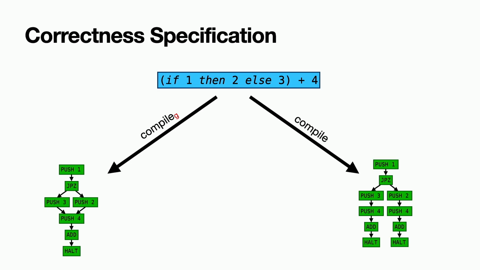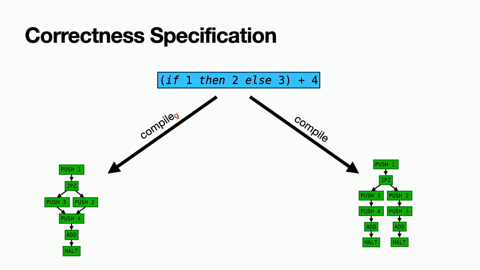How do we get there? Right? How do we calculate a graph-based compiler like this? We need some kind of specification that tells us how this compiler should behave. Okay. So on the left-hand side, we have the graph-based compiler that we want to have, and on the right, we have the tree-based compiler producing tree-shaped code, right?